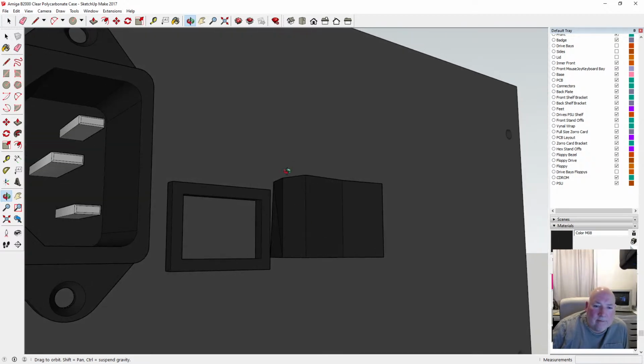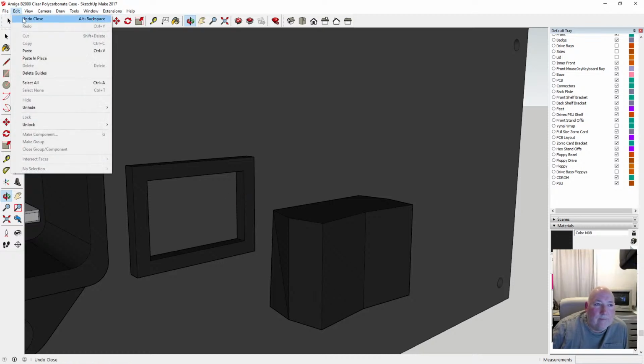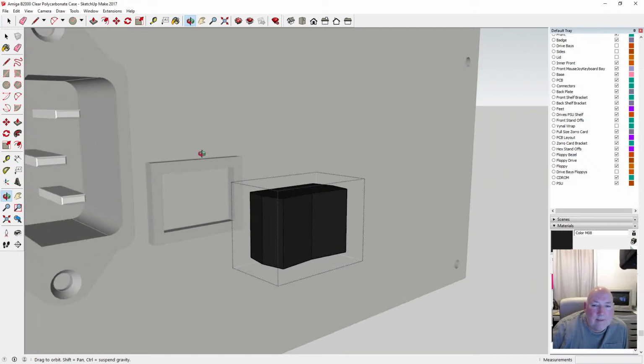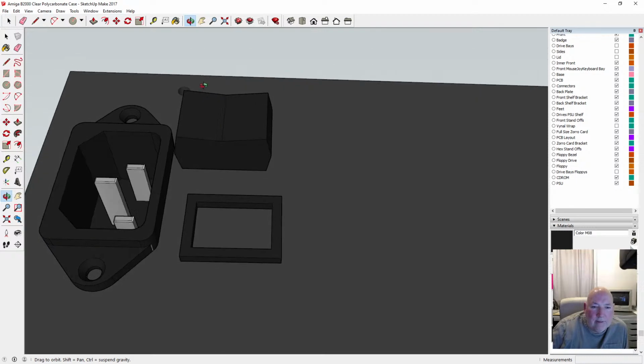No. Oh, we have, yeah, we've totally wrecked it now. So I need to grab, make sure I got this bit. Right, okay. Right, will it fit now?